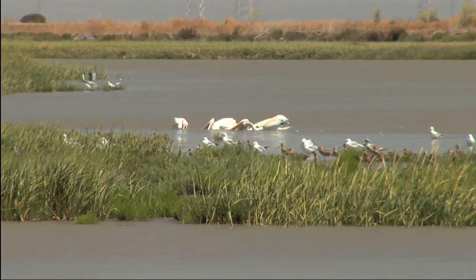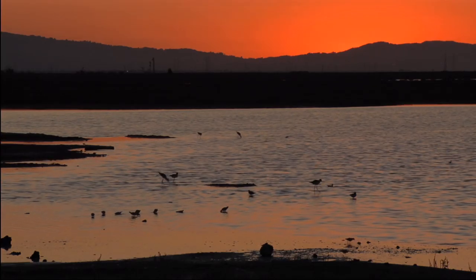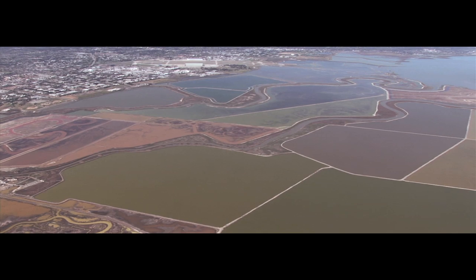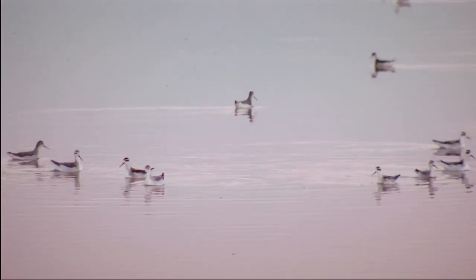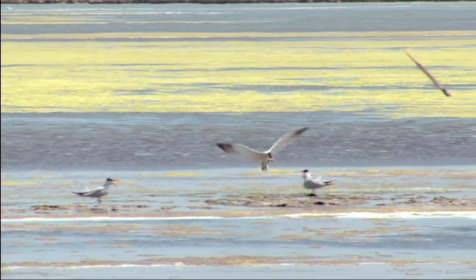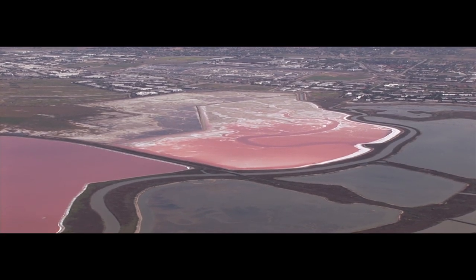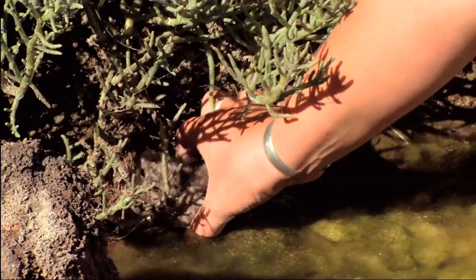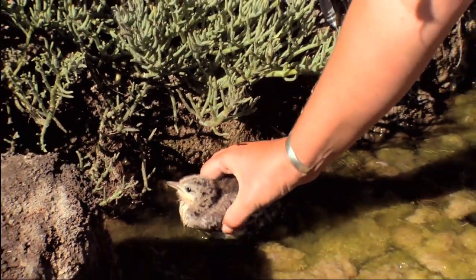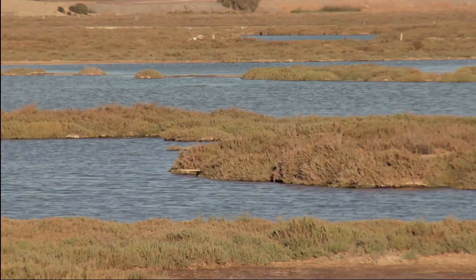About 80 percent of the tidal marshes in San Francisco Bay have been lost — lost to fill, lost to dyking off for farmlands, or made into salt ponds. The salt ponds ringing San Francisco Bay are between 50 to 150 years old and have been used to make salt. Now that they are in public ownership, they represent a great opportunity to become the restoration template for San Francisco Bay.